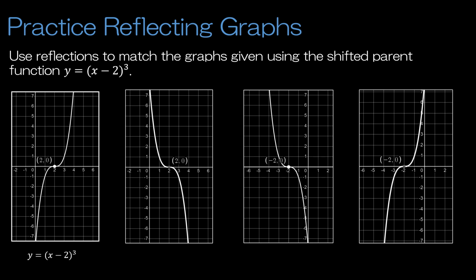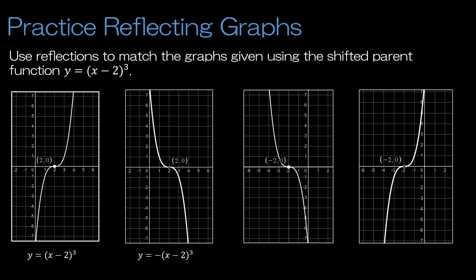So for my first one, if you can see, the only thing that has happened is this portion has flipped downward and this portion has flipped upward. So it appears to be reflecting across the x-axis, and to reflect across the x-axis, we're going to have a negative y value. So notice the entire function is being multiplied by -1.